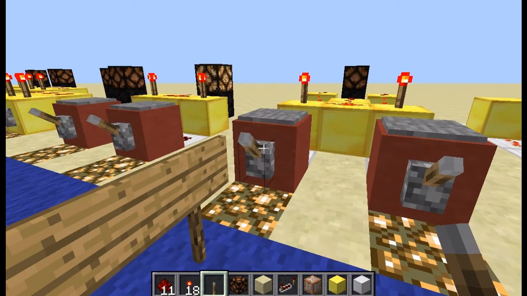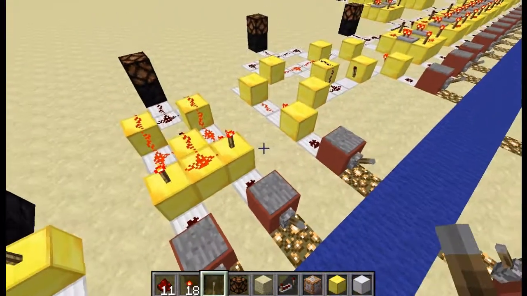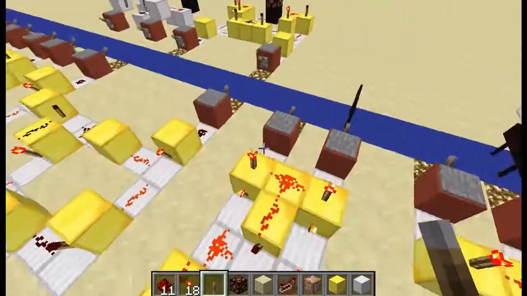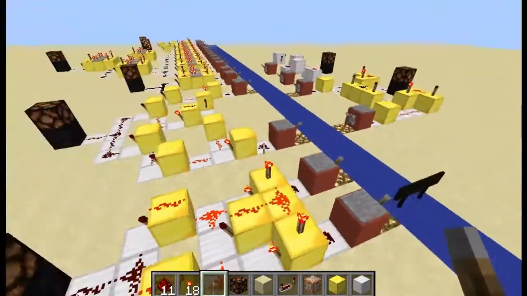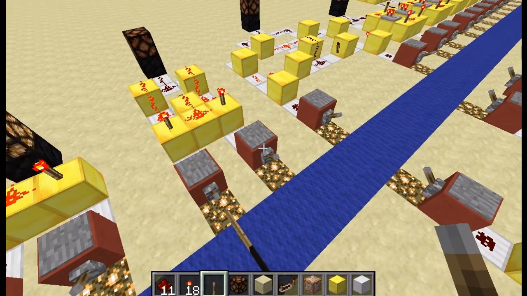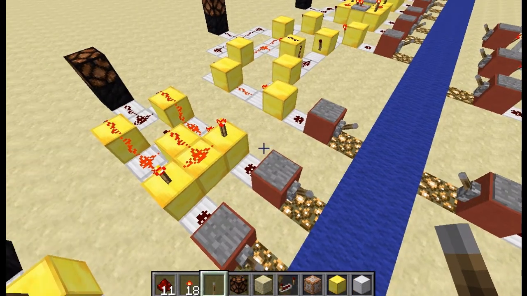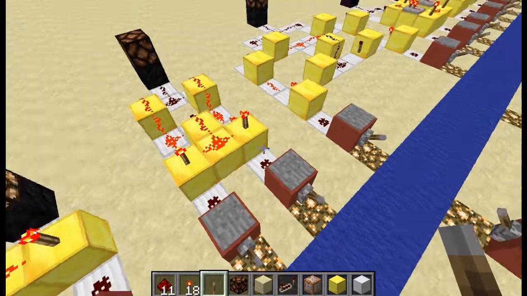So this is useful where you have something that you want to be able to control from a bunch of different levers, or somewhere else in the house, where let's say you have one lever over here, in two separate rooms, but you want both of them to be able to turn something off at any given time, this is how you would do it. And it's pretty simplistic once you get an understanding of it, but you really do need to break it down so you can understand it. And this is actually how your lighting in your real house works. You know, in real life, if you flip a switch, then if you flip a switch on the opposite side of the room, it's still going to turn the lights off and stuff like that.